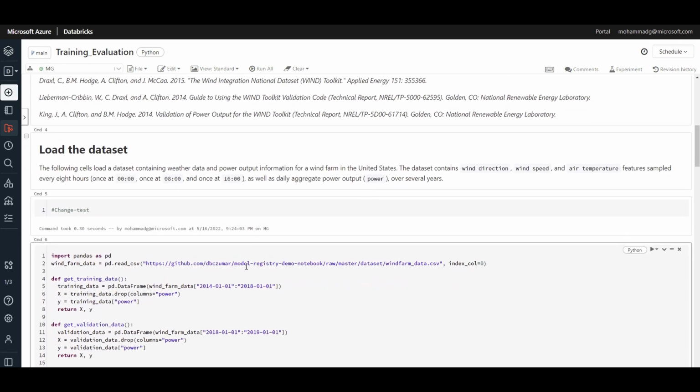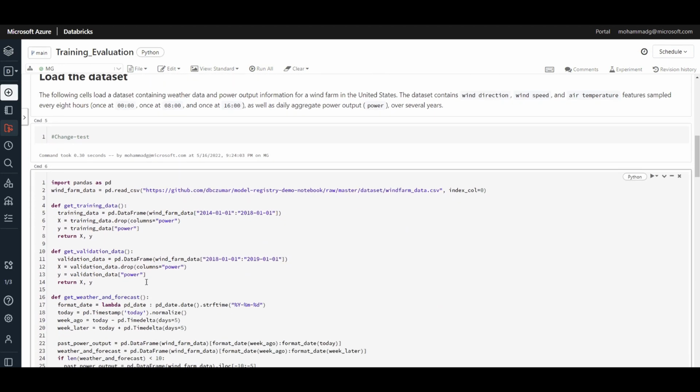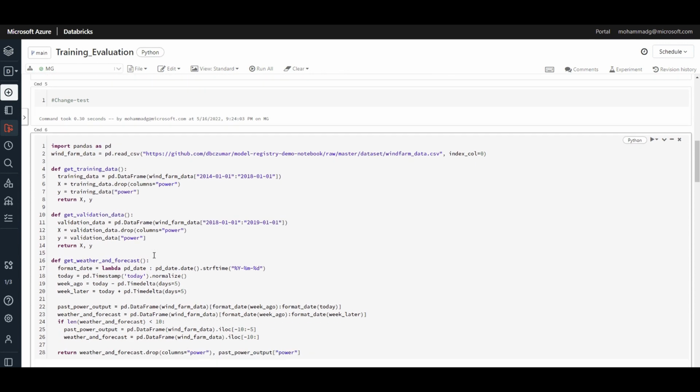The dataset is coming from this GitHub, but it can come from your prod data source like storage or prod tables, which you have just read access to, or from a sample that has been moved from prod to the dev environment, so you can get connected to that.